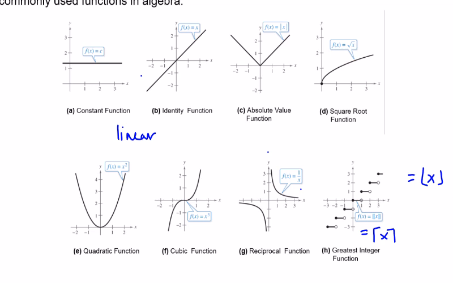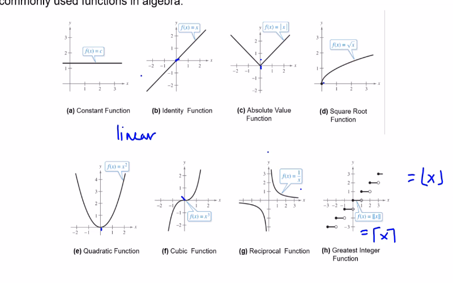Now, a couple things. You can see that most of these graphs cross through the origin, right? So their y-intercept is, in a lot of cases, zero, or the origin. Some of these don't have a y-intercept, or at least not in the parent function, like G. And so anyway, that's one feature. You can also see some of them have extrema, like the parabola has a minimum. If you flip it upside down, it has a maximum. Same with the absolute value function.